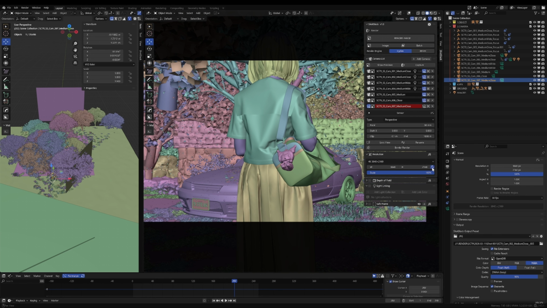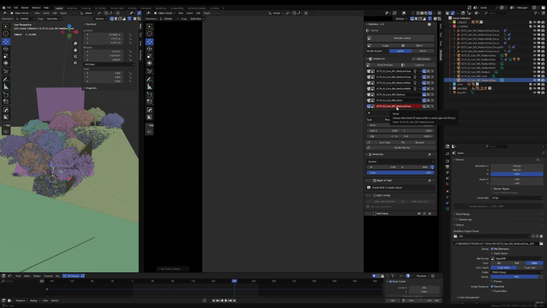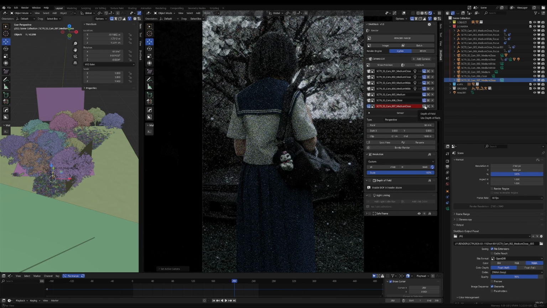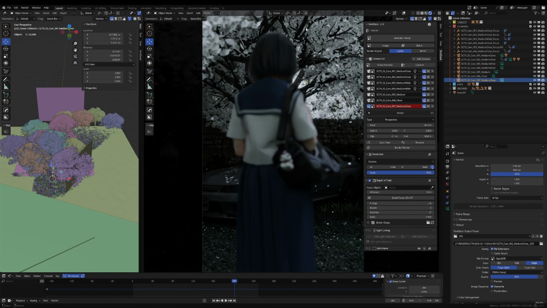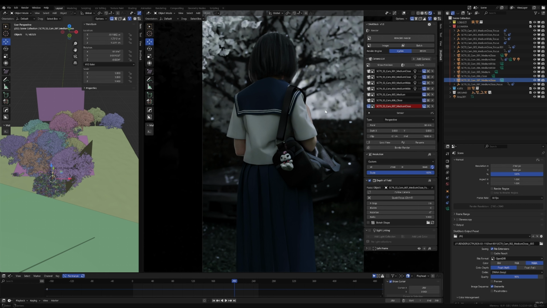Camera name. On the right side, there's a DOF, depth of field, toggle switch. You can manually turn on DOF, or you can simply enable it right here now. You can simply click once to activate DOF. The shortcut key Ctrl+F allows us to focus on something, for example, specifically a person. At this point, we set the 3D cursor onto the person, and then use Ctrl+F to add a focus object for your camera at the position of the 3D cursor.